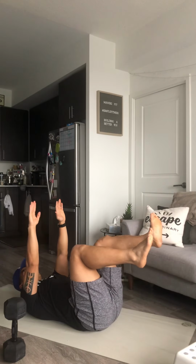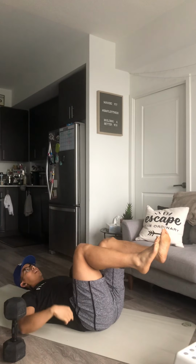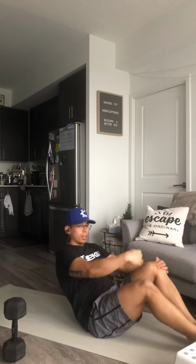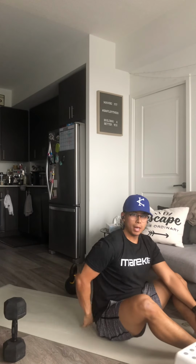2, etc., etc. Main thing here, guys, keep that low back glued into the floor, focusing on pushing that belly button down to keep that low back grounded so there's no arch, okay? 10 in total, 5 per side.